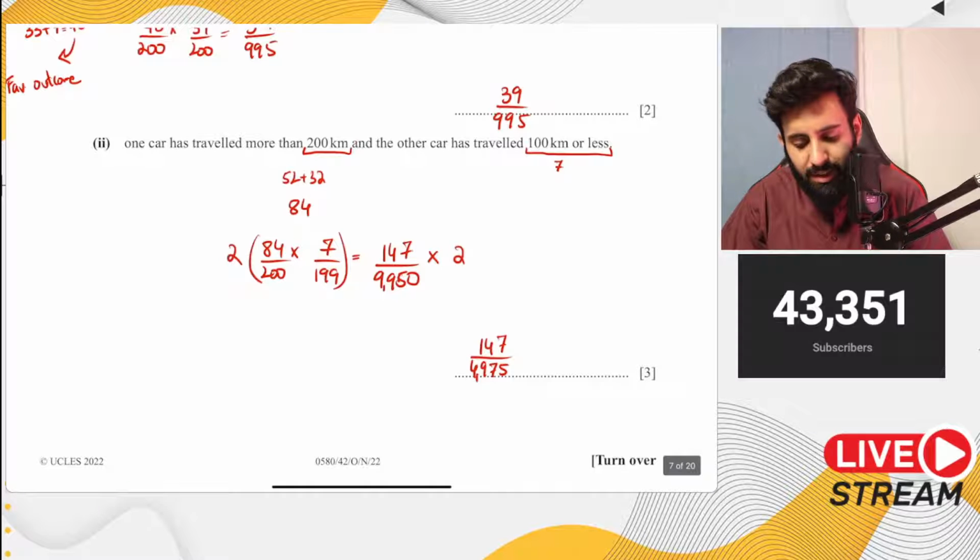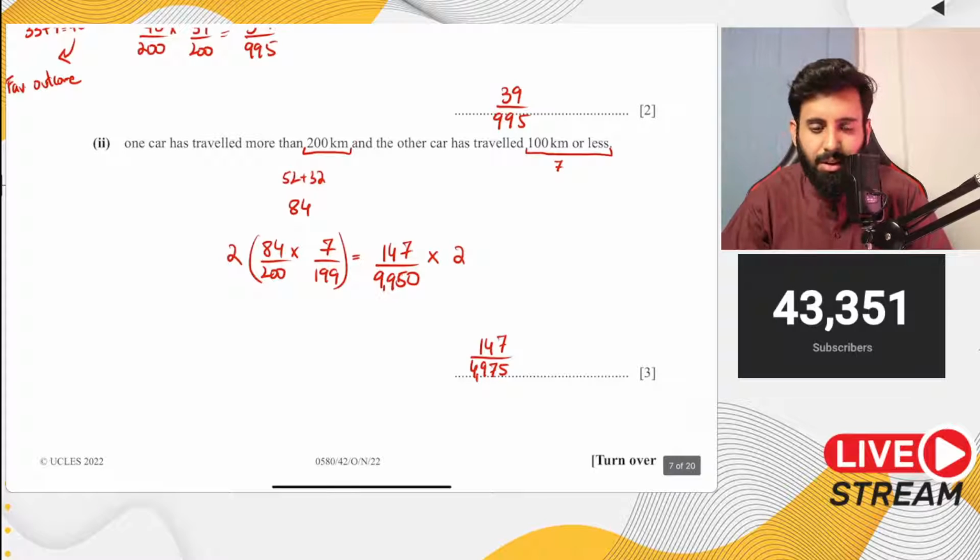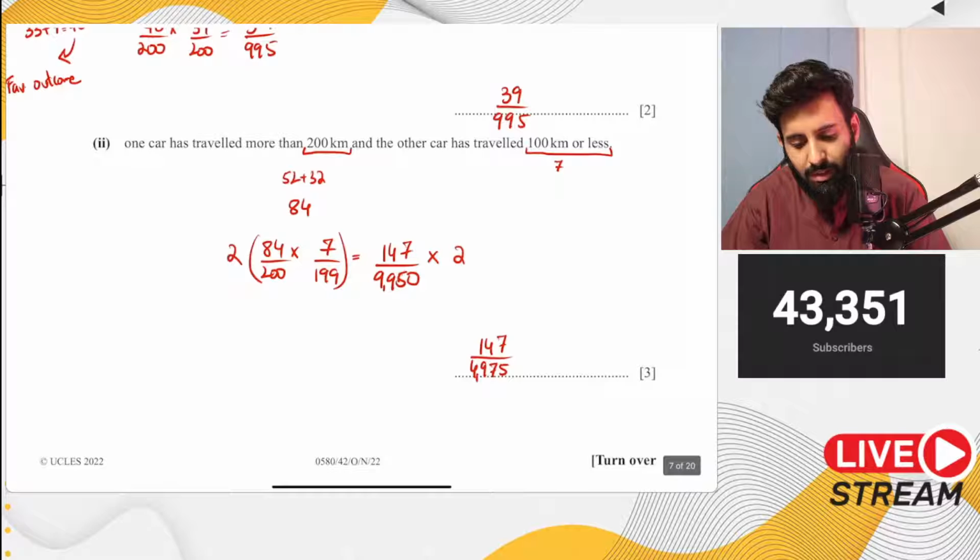But look, if you don't understand the question the first time, that doesn't mean you're not going to understand it at all. Just read it again and again, and eventually you will understand. The best thing you can do is try and translate it into your own language, try and explain it to yourself. If you do that, why wouldn't you understand? Inshallah, you will definitely understand. The thing is, sometimes we just underestimate our own capabilities. So don't do that.